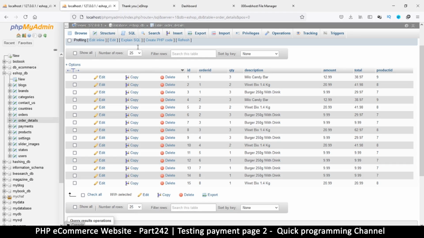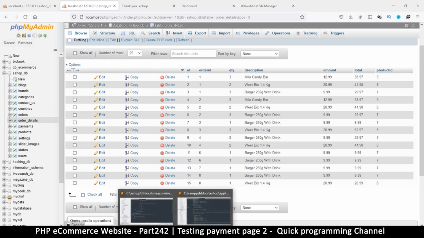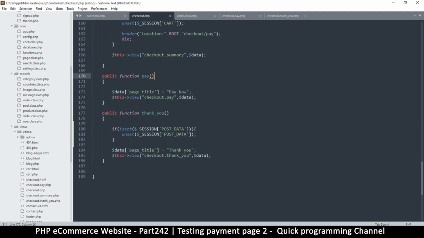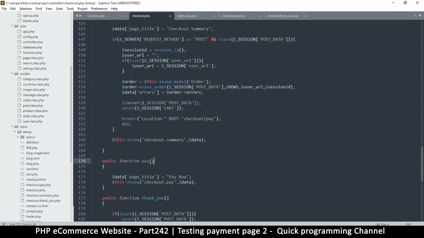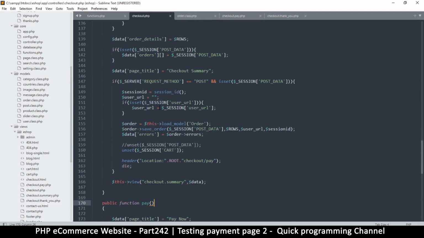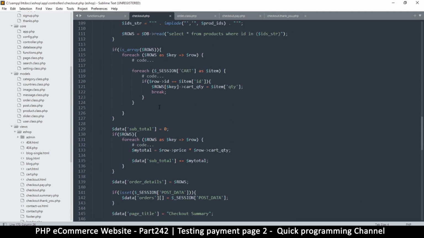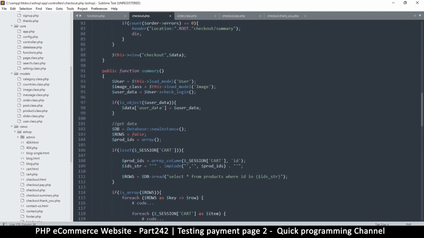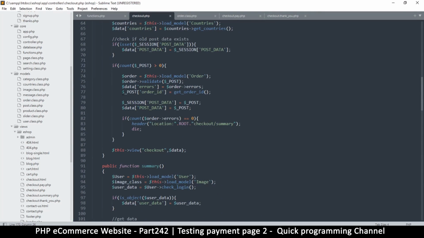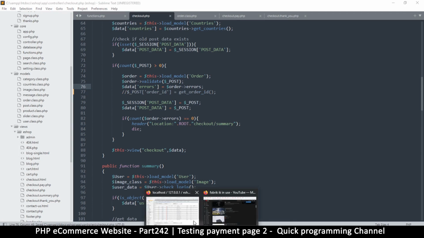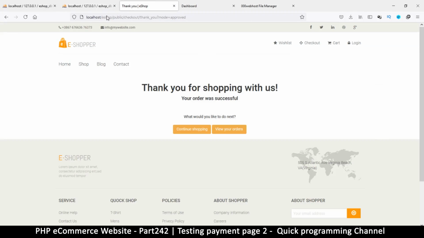So back here. Now keep in mind that we've eliminated this one here. Where is that order ID that we are using to extend, where is that? This one right here. So we don't really need this anymore and that function. So we can eliminate that, that's okay. So back here, let's try one more time.